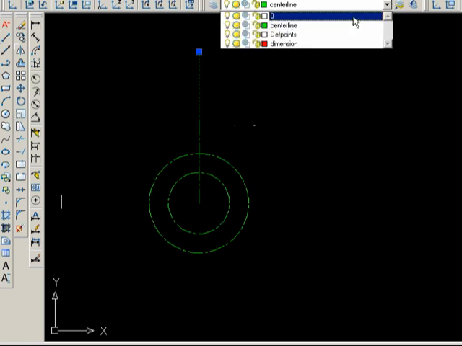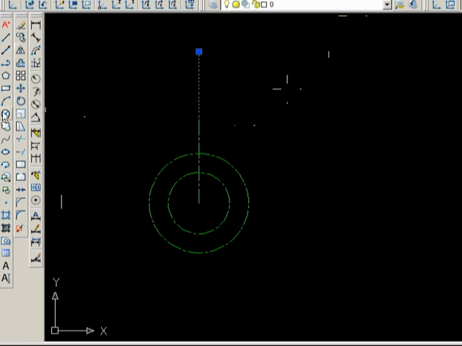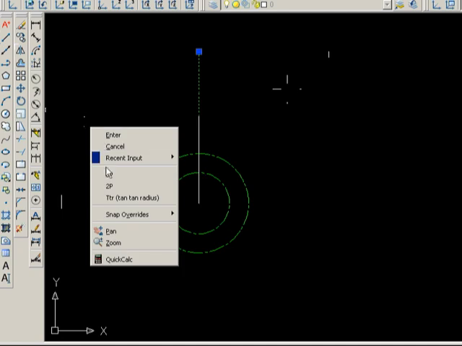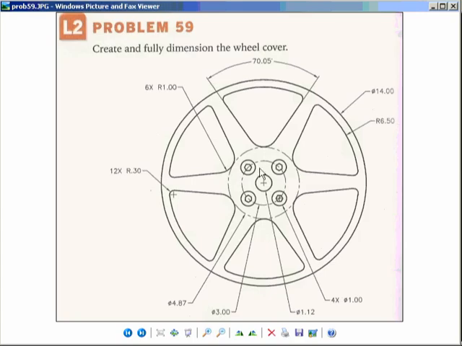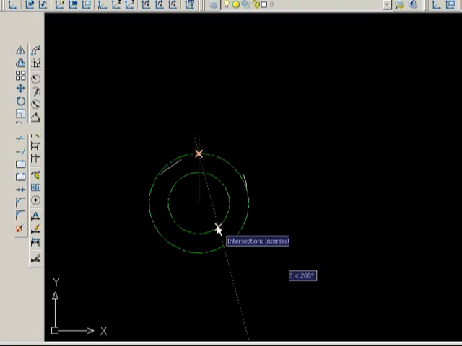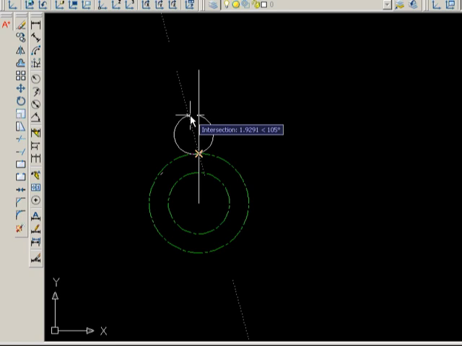All right. I'm going to create a circle. Then right mouse click, select 2-point or 2P. And I'm going to make my first point at the intersection of this large center line and that line. All right, and on my picture, this has a radius of 1, so it's a diameter of 2. So I'm going to type in, for my second point, at 0,2. I'm going to get that circle, and I can trim away this top part later.